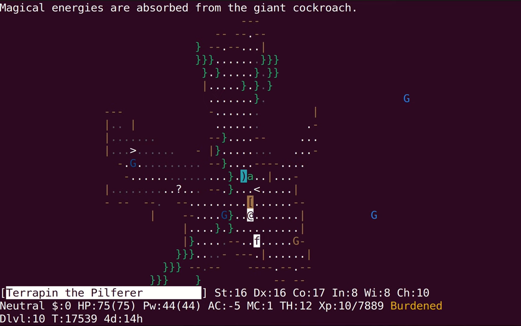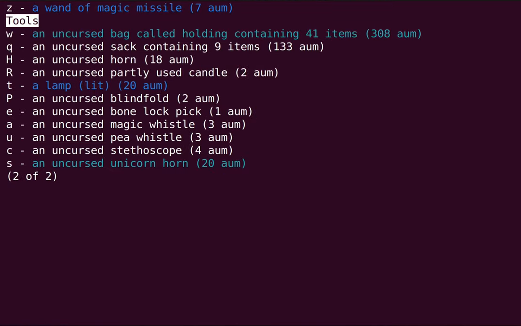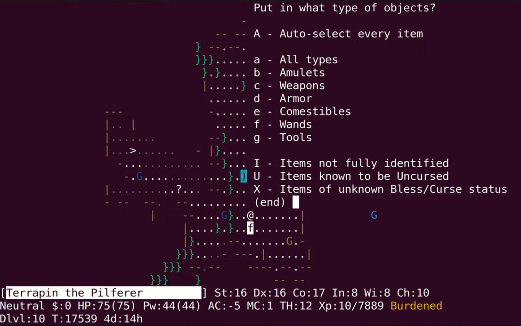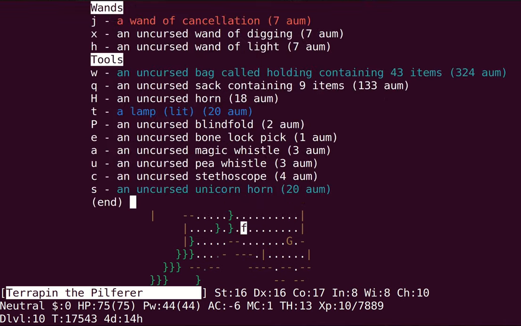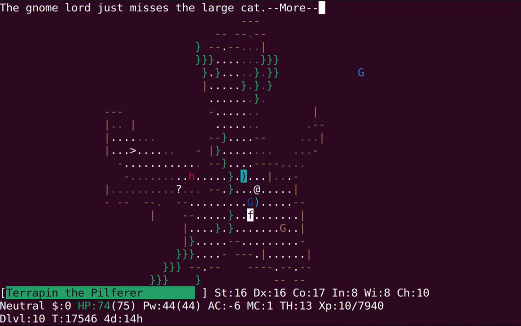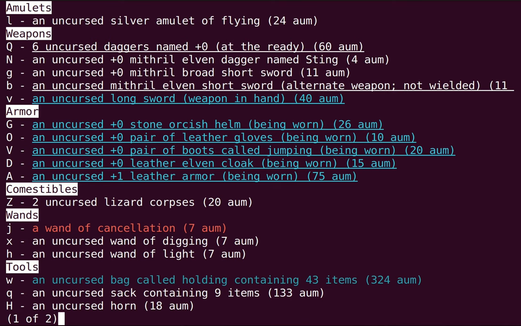It is cancellation. That means that I'm going to leave it upstairs. Oh, and unlight my lamp because I'm on a lit floor. But yeah, cancellation is definitely a good one to have, but not a good one to carry around.